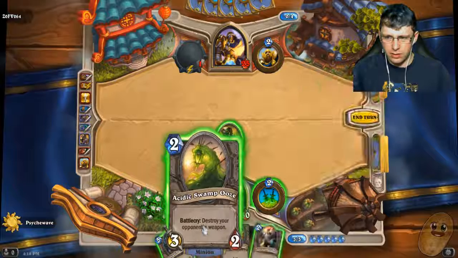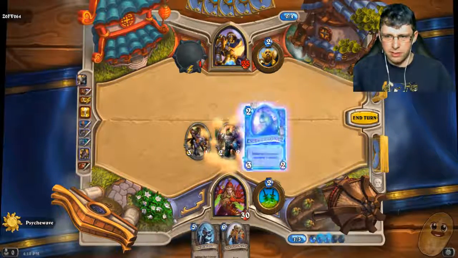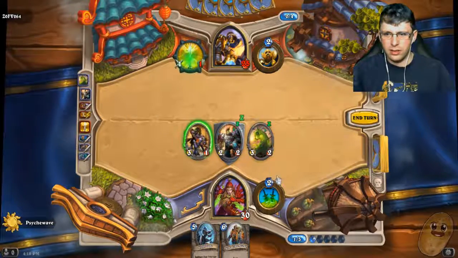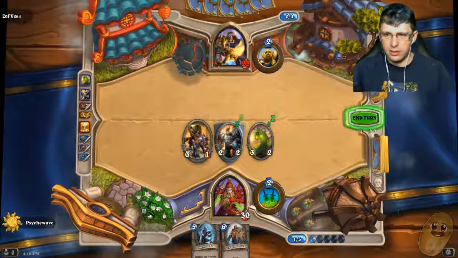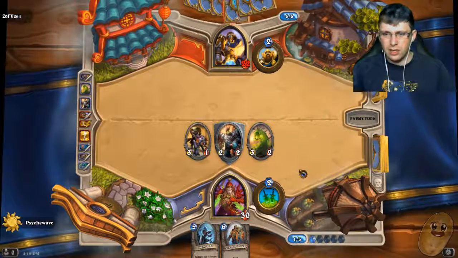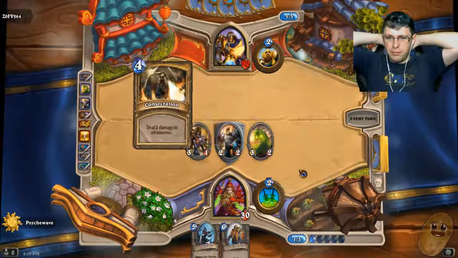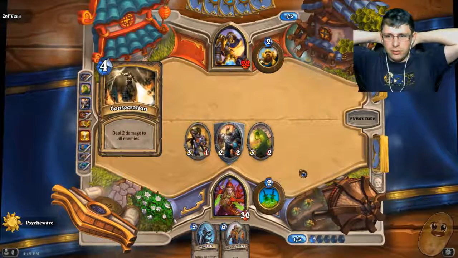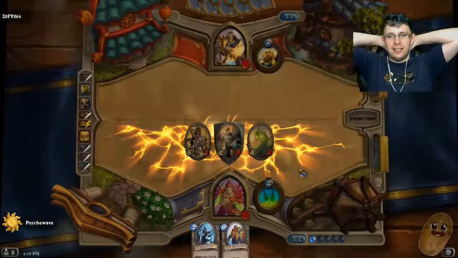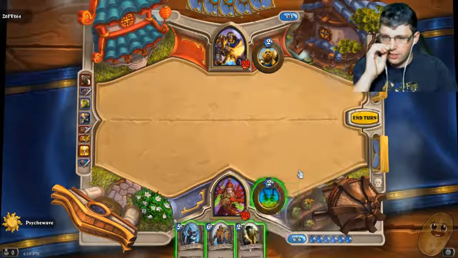Now, I'm going to summon this to the field. And I'm going to summon this to the field. And get rid of that. And then I'll do that. There we go. Now, in my next turn, I'll be able to summon my Lord of the Arena. Deal 2 damage. Hey, look! Bye! All enemies included me, apparently.